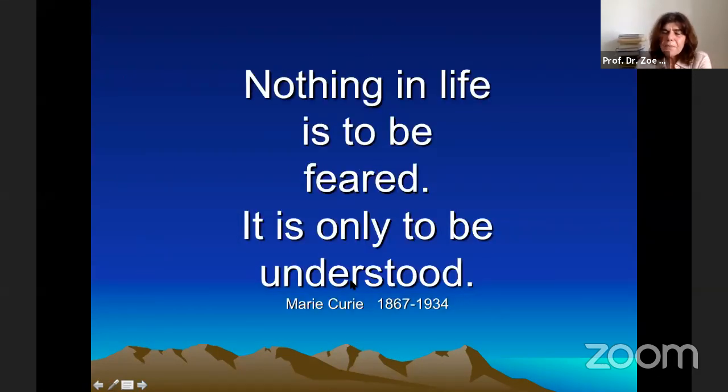So breast surgery has much more, and according to the time you gave me, I will stop here and hear your questions. As I said, following one of Marie Curie's quotes, nothing is to be feared in life, only understood. And this is not only for us, doctors and scientists, but for our patients. It's very important to reassure them and make them understand that we can help them.